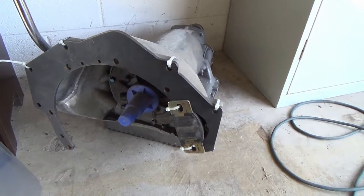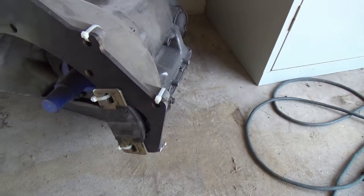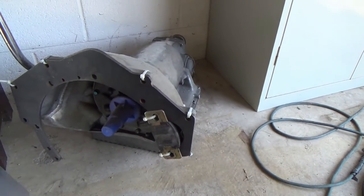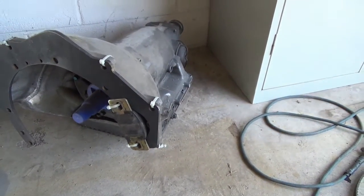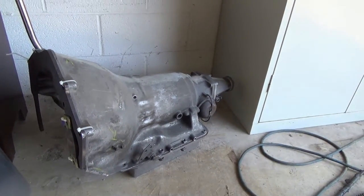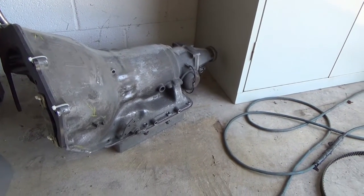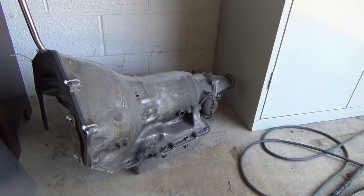And here on the front you can see I have bought the red block to Turbo 350 adapter plate from one of the guys on Turbo Bricks, and here I have a solid transmission mount that came with the transmission. The transmission was built by my stepson. It was in a Chevelle, and I guess he was running in the 11s or 12s with it, so he built it, and it's got a full manual valve body in it, so we're going to see how that works on the street for me.